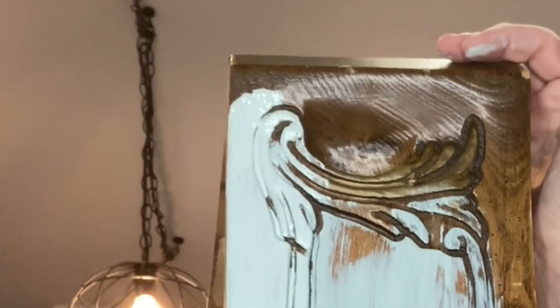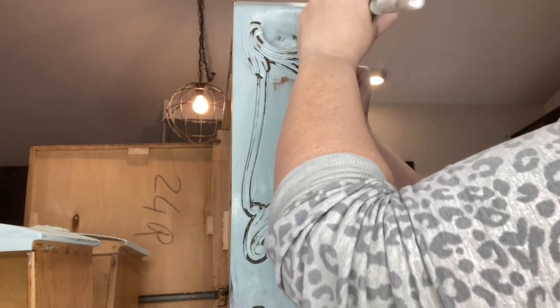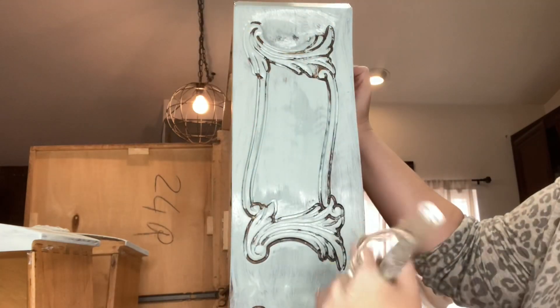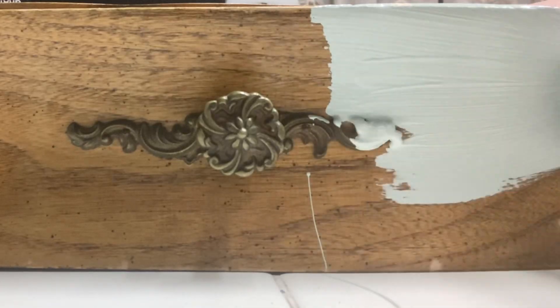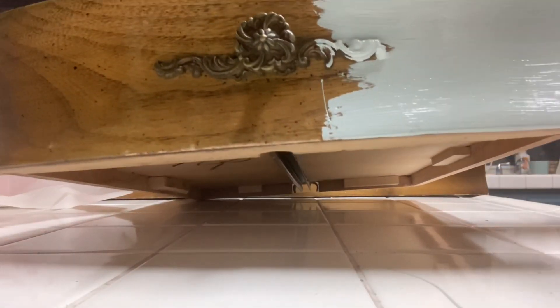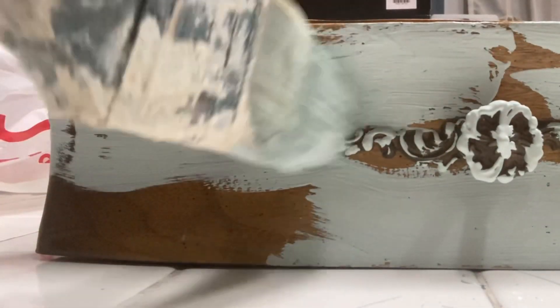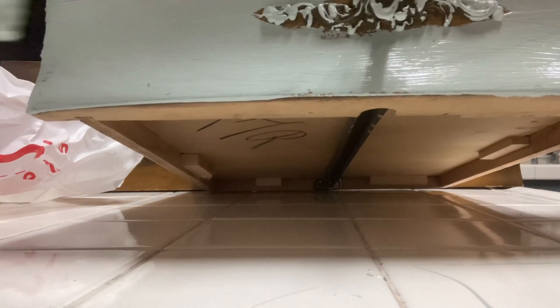I'm getting ready to paint the handles. This right here is the handle for the drawer and it's really cool. I was worried I was going to put too much paint inside and then it wouldn't dry or the paint would drip out, so I'm trying to be really careful. These are the handles for the top three dresser drawers. I decided I wanted to paint over them to give a matching look to the whole thing, and it tied the whole piece together beautifully.